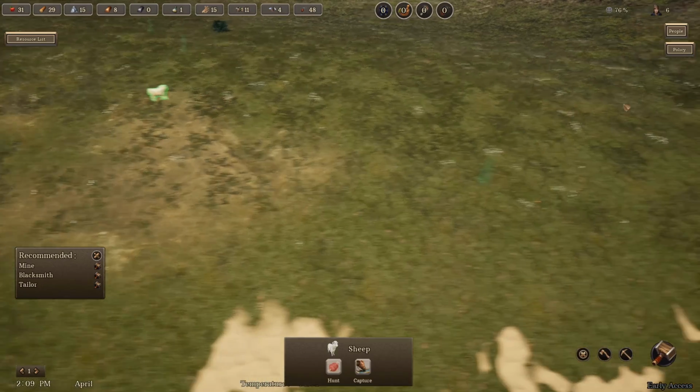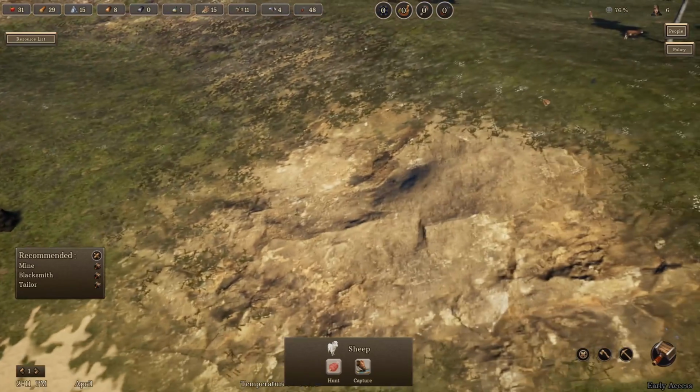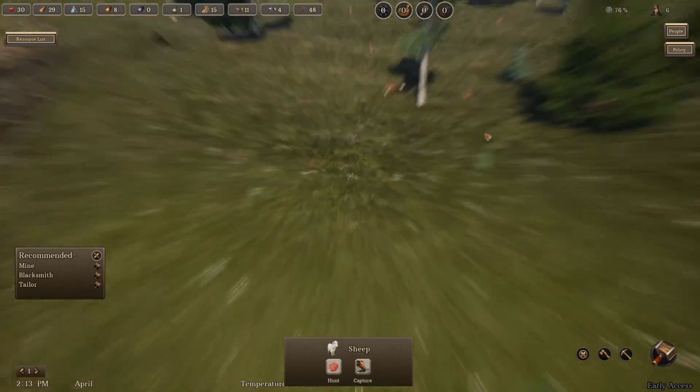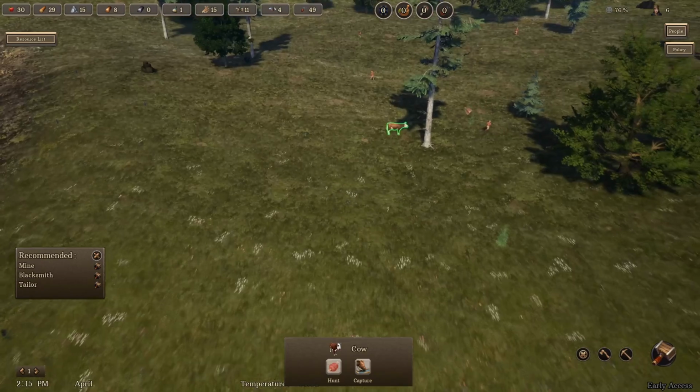There's a sheep. Eventually we'll get a pen full of those. That's going to get us wool, which is going to help for clothing. We have another cow. Ooh, now this one's in their village.